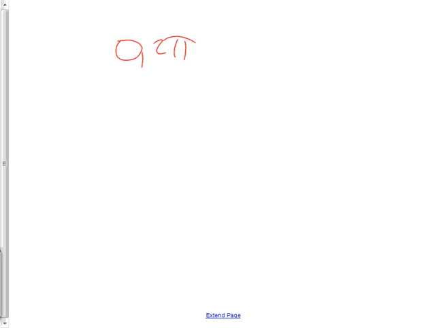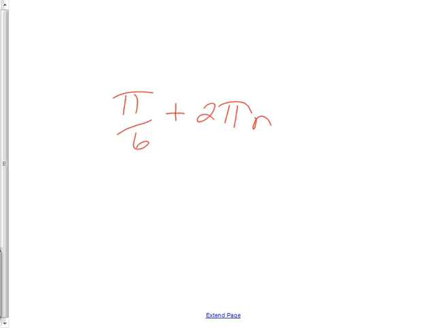But if I say find all the solutions, and one of your answers comes out to like pi over 6, then you want to list all of the things that are like pi over 6. And there's a lot of them. You just keep adding 2 pi to them. So you go plus 2 pi, but that would only give you the first one. When you add 2 pi, it only goes over once. You know how to finish it? Yep. Did you get that from the video that was played when I was gone?